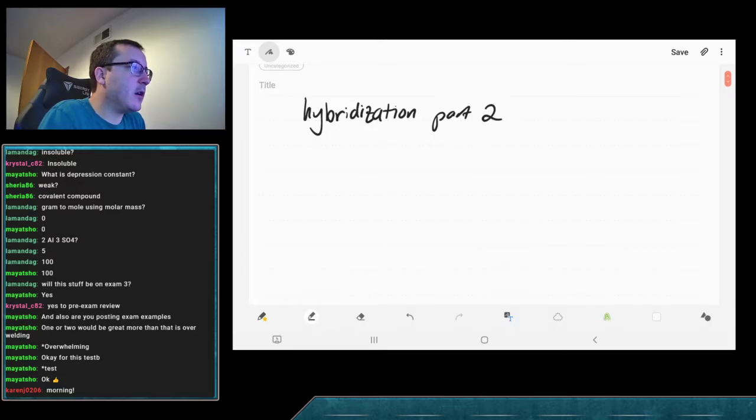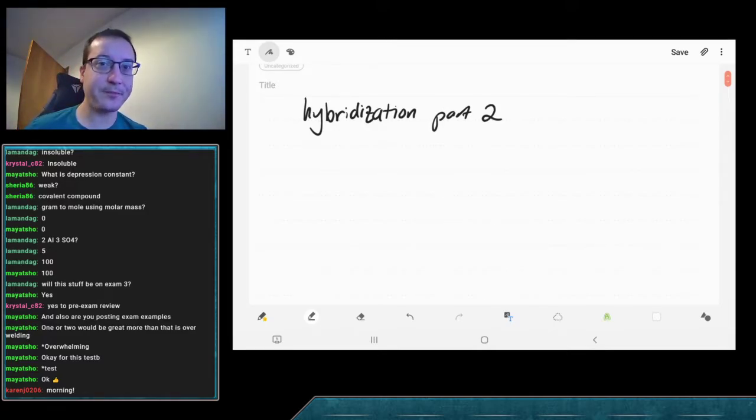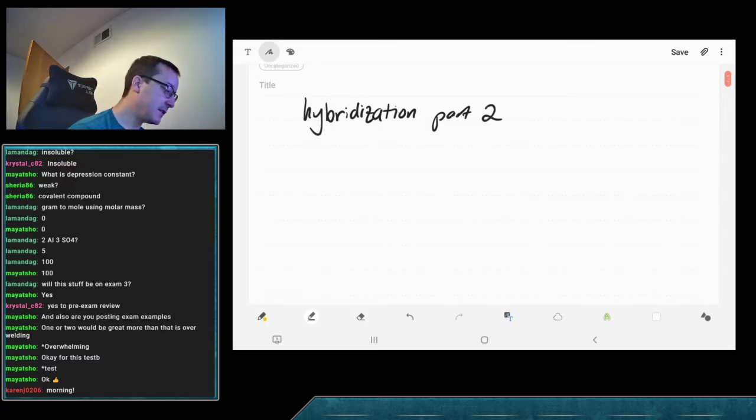So we are going to continue our hybridization fun that we started last time. I'll just give everyone a second to get in here. This is not going to be an easy class today. It'll be our last hard one of the semester, again, in my opinion. This is super conceptual stuff that can be tough. So, I'm going to give us our handy-dandy cheat sheet to hybridization.